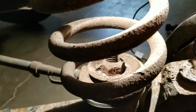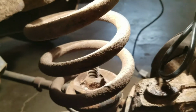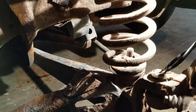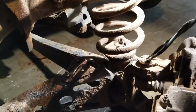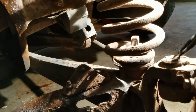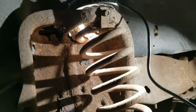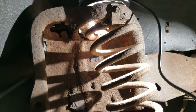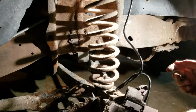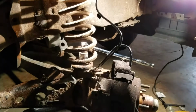Now we're going to take that nut right there out. And you're going to need a breaker bar, and you're going to need to start pre-soaking this a week or two in advance. I've done this. If you have a torch, maybe heat it up. Try to think of what ways would be easier. Maybe cut the spring to get it out of your way, and then use an impact. That'd be a lot easier. I might do that. I do have access to an impact, but I'm going to try the breaker bar first to see how that goes. Oh my god.